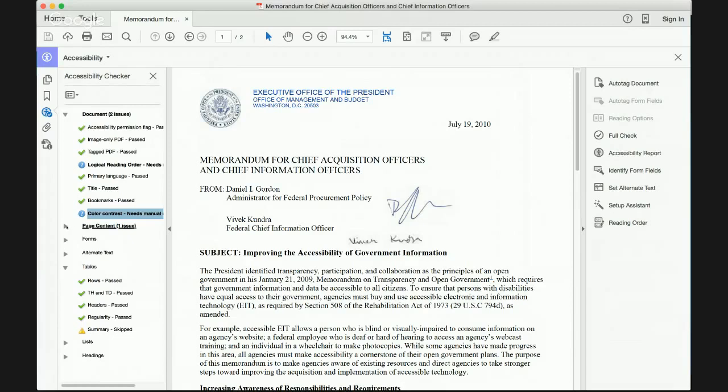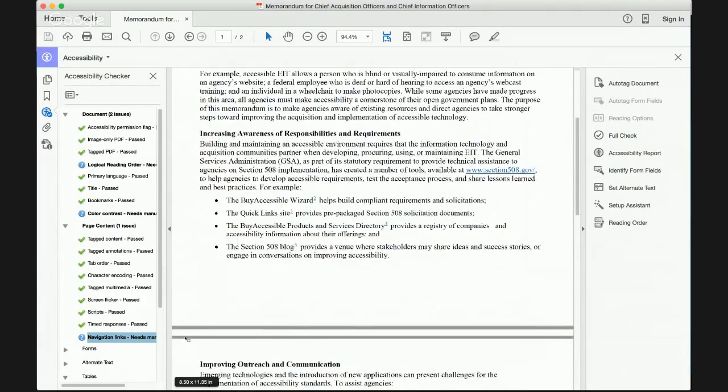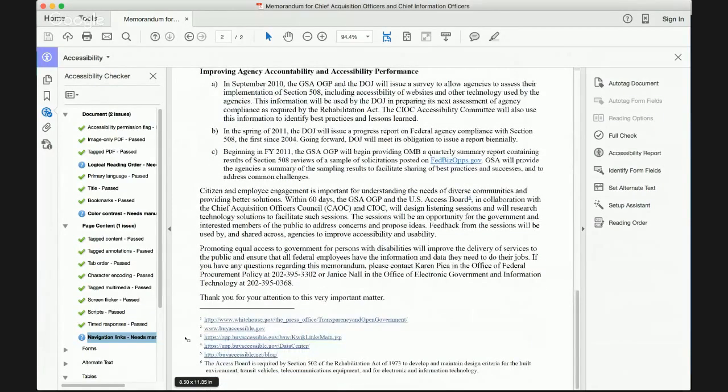Another error under the page content is showing me an error for navigation links, because it too requires a manual check. The purpose of this error is to verify that you don't have a menu of links on the page that are sending people all over the place, and that there's a way to get around having to deal with that. If you're wondering why I'm getting this error, since I don't have navigation on my page, it's most likely happening because I have a list of links at the bottom in a list.